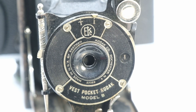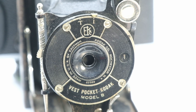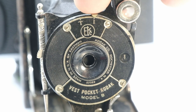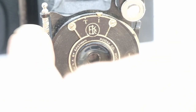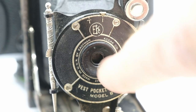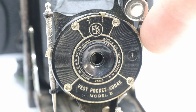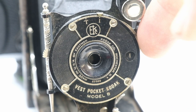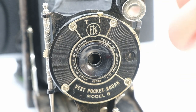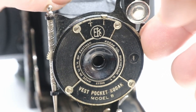The lens itself has some peculiarities. The camera and lens were made about 1926, and it has two shutter speeds: I for instantaneous, and T for time exposure. The shutter is here. The diaphragm — or what we would call the aperture — is in front of all the lenses, turned with this knurled knob here, and they're marked 1, 2, 3, and 4, with different size apertures. So one is wide open.